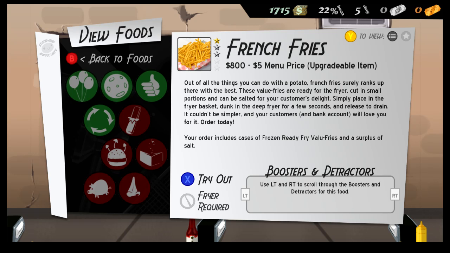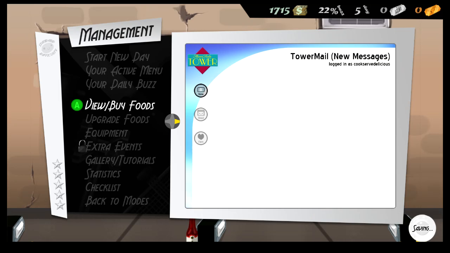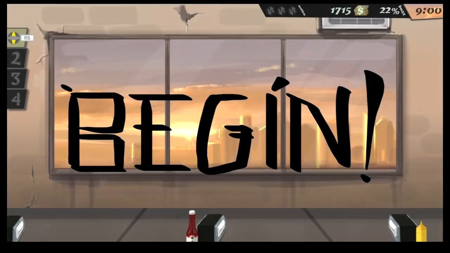Place in the basket, dunk, and release to drain. Couldn't be simpler. Yeah, but I'm not doing fried things today. Here, so we got beer, we got soda, and chicken. And that's it.